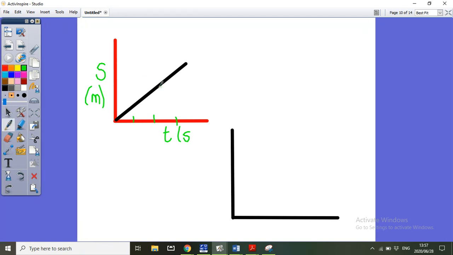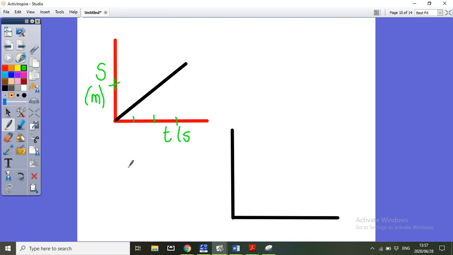So that would be an object that's moving forward. Remember, we're going to see positives as forward or north or south. Look at what the question tells you. And only when it comes down again, it's turning around. Also, make sure you know what graph is given, because that's different on a velocity time graph. So now this is one option we can get.